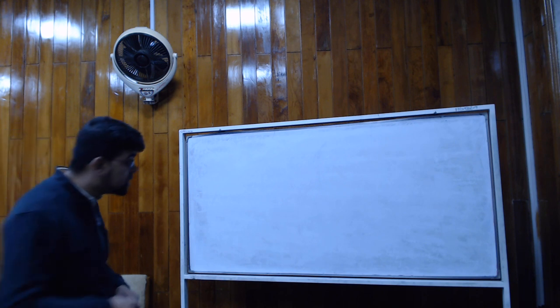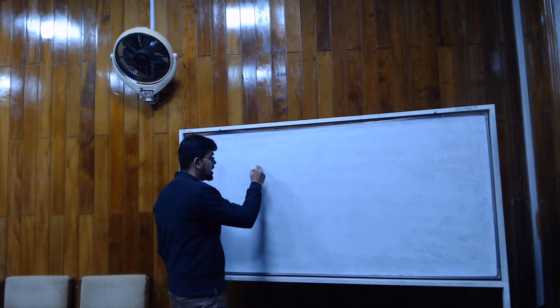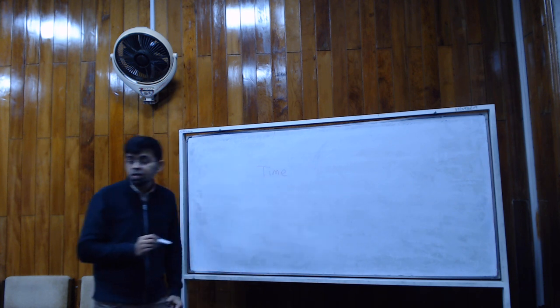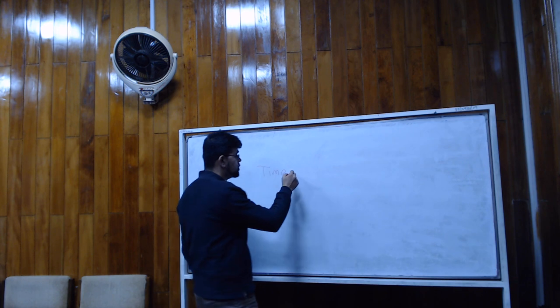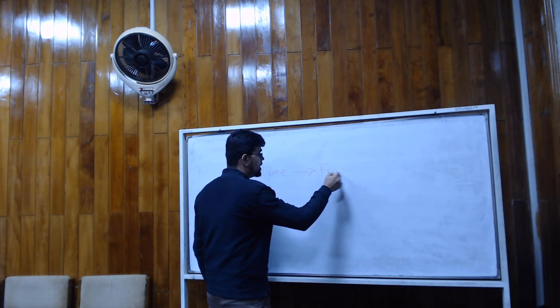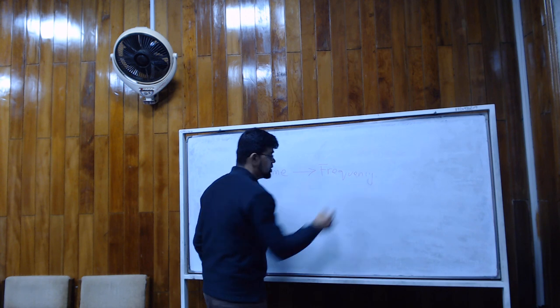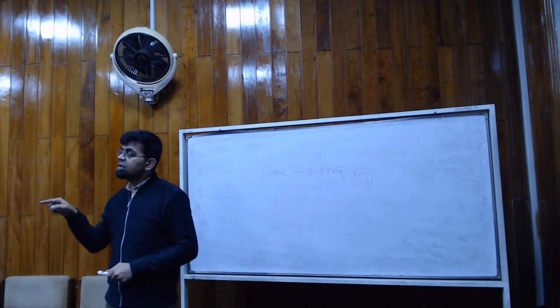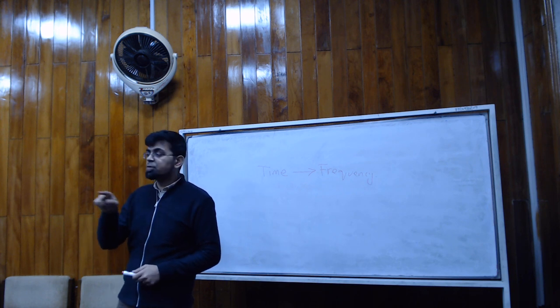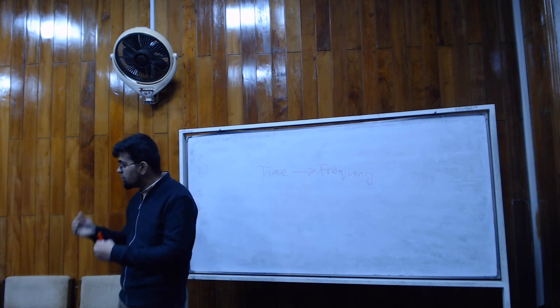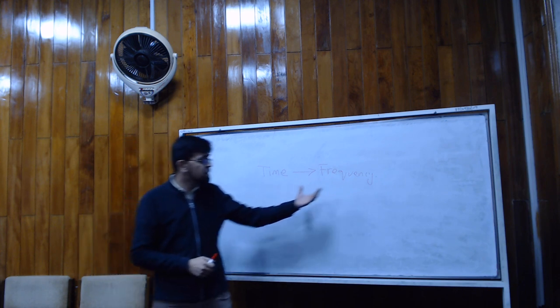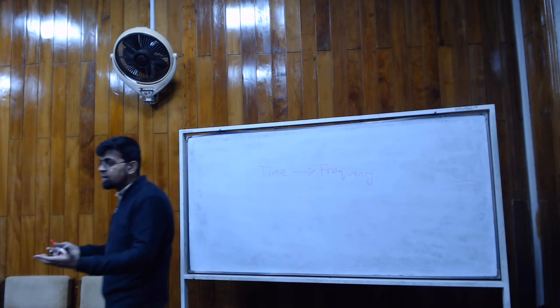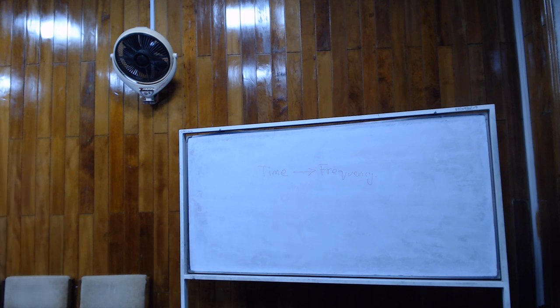I will come to that in great detail, but what you have to keep in mind now is that we are switching domains. We have been working in time domain, and we are switching to what we will now call frequency domain. Again, periodicity implies time period. Reciprocal of time period is what? Frequency. So when we say frequency domain, we could even say time period domain, for example. But that brings in time again. So we just call it frequency domain.